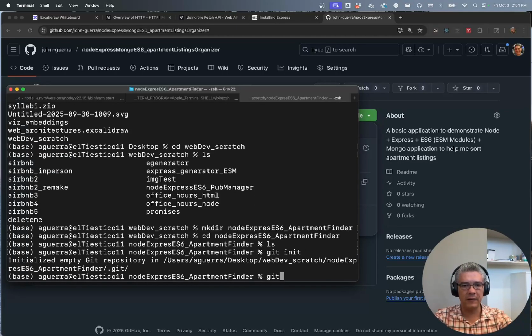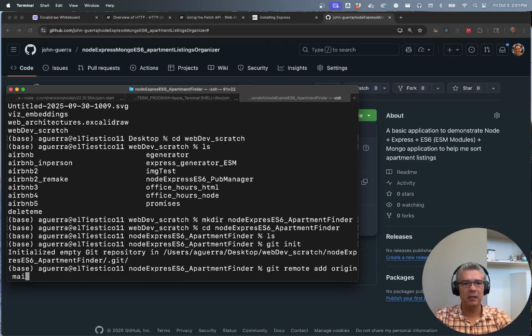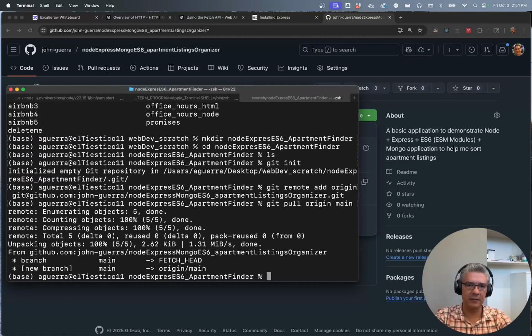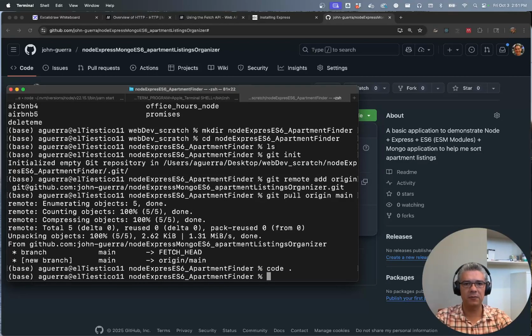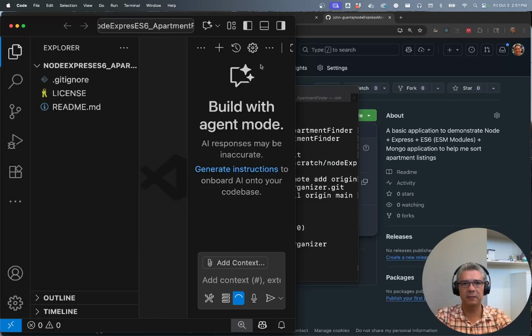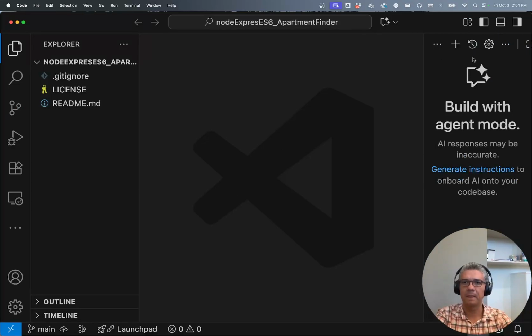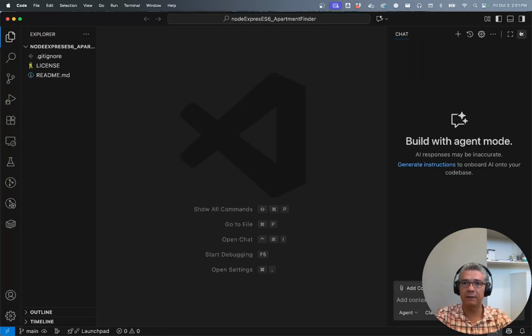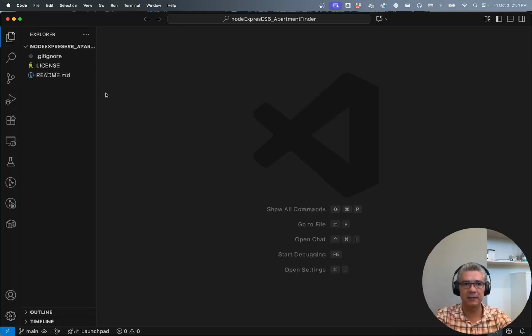Then I am going to say git remote add origin, and this is going to be my main origin, and then git pull origin main so I can get the initial version. I can open Visual Studio Code in there, and I have the README, the license, and the gitignore.